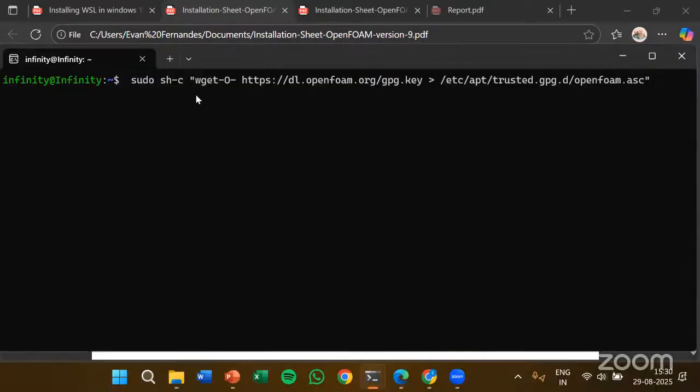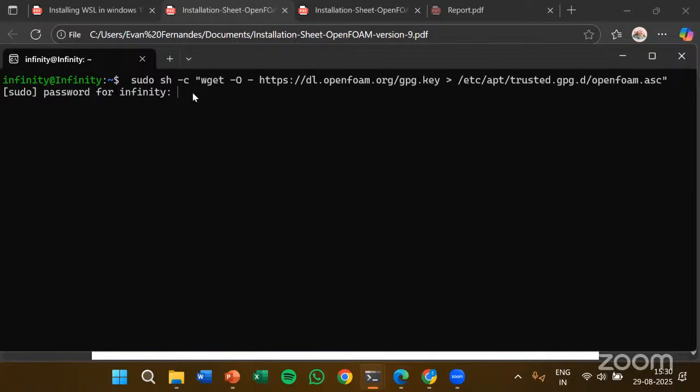Okay. And again, in this command as well, notice the spaces between the code, between the lines. Because if you don't type in the proper command, it will give you an error while installing. So see, over here, it will ask me to type in my password. So this is where I'm typing in my password, but it is not showing. So I've typed in my whole password, but it has not shown anything. So this is just a feature of Linux.